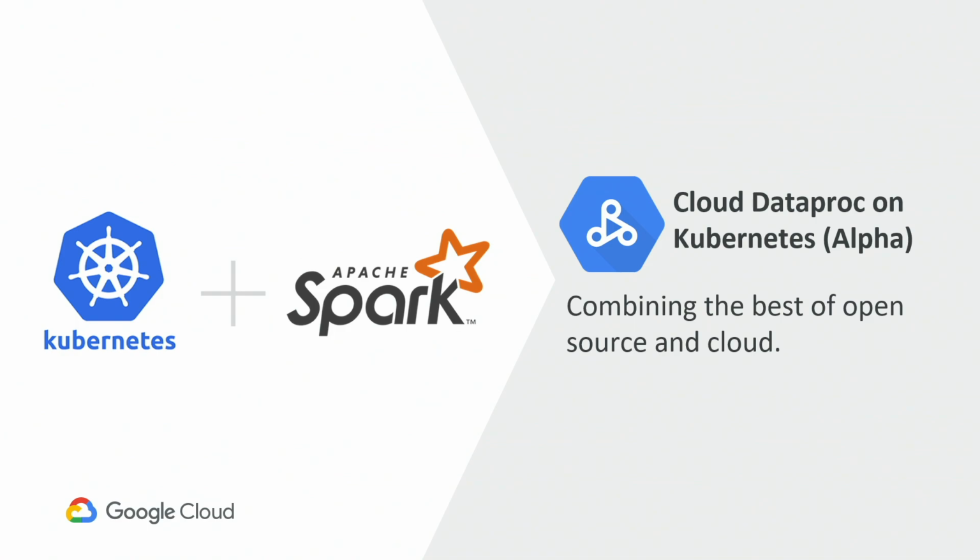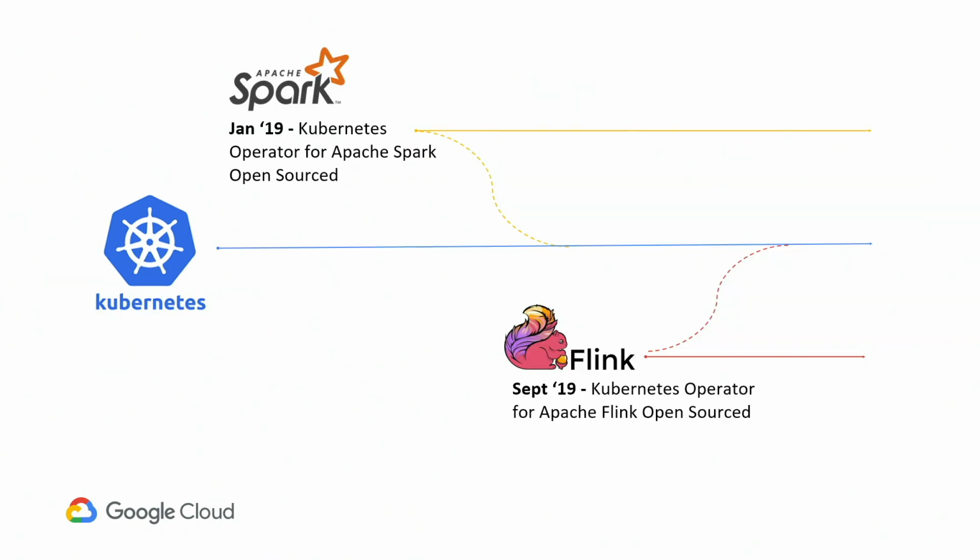Two weeks ago, we were really excited to announce that Cloud Dataproc has now been modified to run both YARN and Kubernetes clusters. We started with Spark because we see a lot of our new development occurring in Spark, so it made sense to start there. But our goal is to offer the individual open source components running on Kubernetes clusters managed by our unified control plane, in this case, Cloud Dataproc.